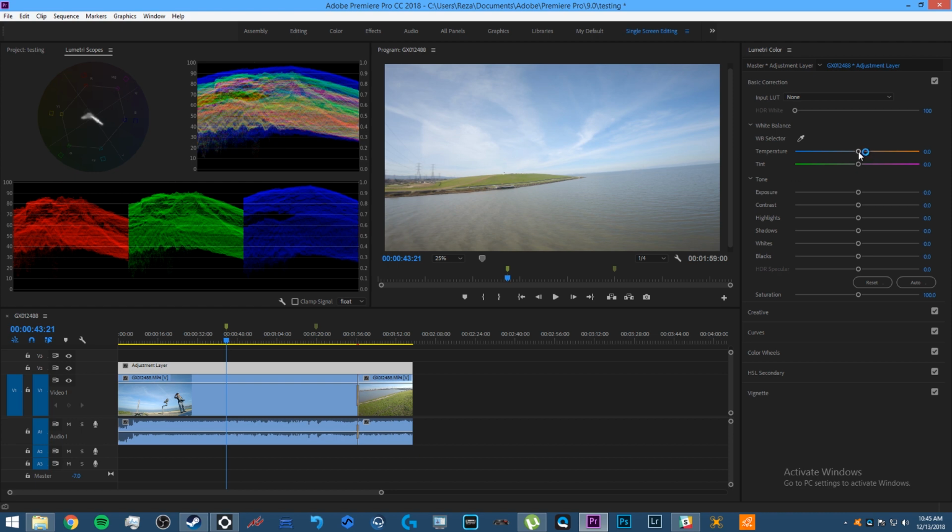But we can just look at the picture and drag this to the orange, or better yet, we can click the number and use the up and down arrow keys for fine tuning, make it a bit more orange. And then let's see, this looks a bit more green than purple, so let's add a bit of purple. Looks good there. So after white balance, the next thing you want to do is generally your tonal contrast.